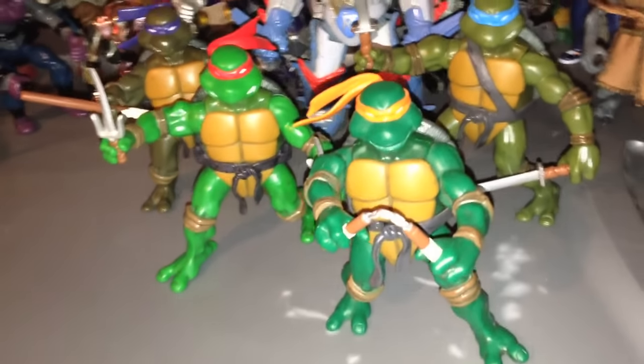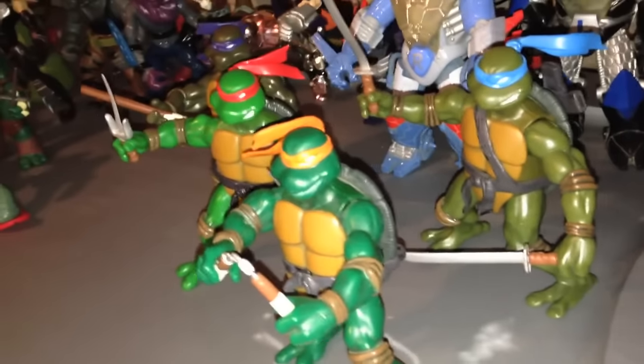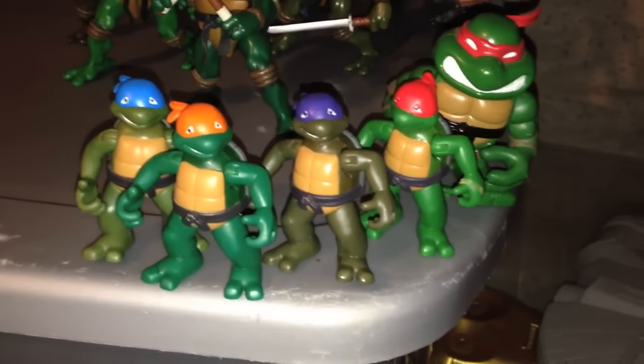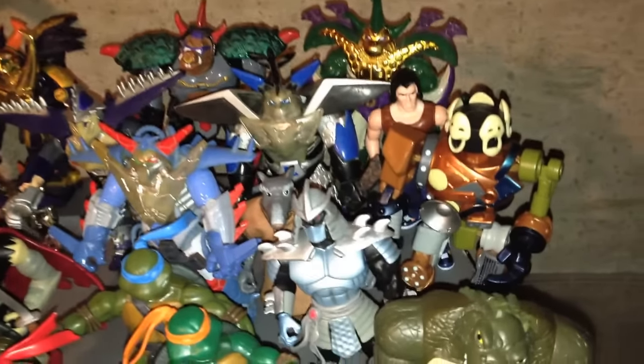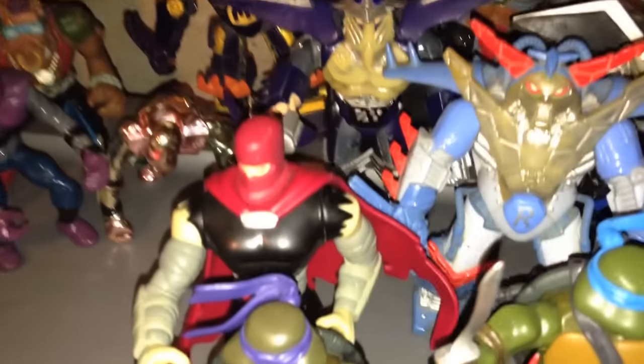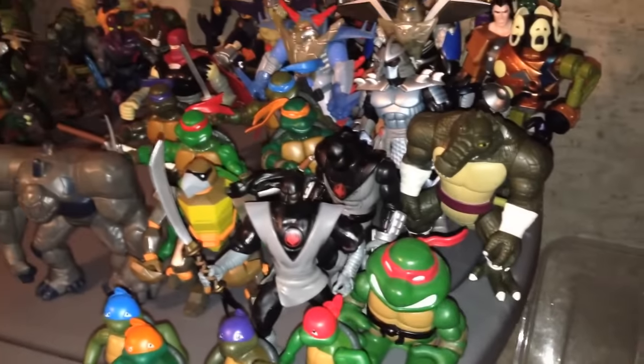These are the 2003 turtles. These are totally my favorite set of just basic Ninja Turtle action figures. And also with them, here's Master Splinter and Casey Jones. Here's sort of a mushroomy Raphael from that era of turtles, and here are the youngling turtles from that set of figures. Continuing with the 2003 turtles, here's Nano, Shredder, Leatherhead, here's a pair of Foot Ninja — the regular one, and also the mutating one. Here is the Turtle Bot. This is Stonebiter. Here's one of Shredder's elite ninja guys. And that's it for the 2003 turtles that I have.